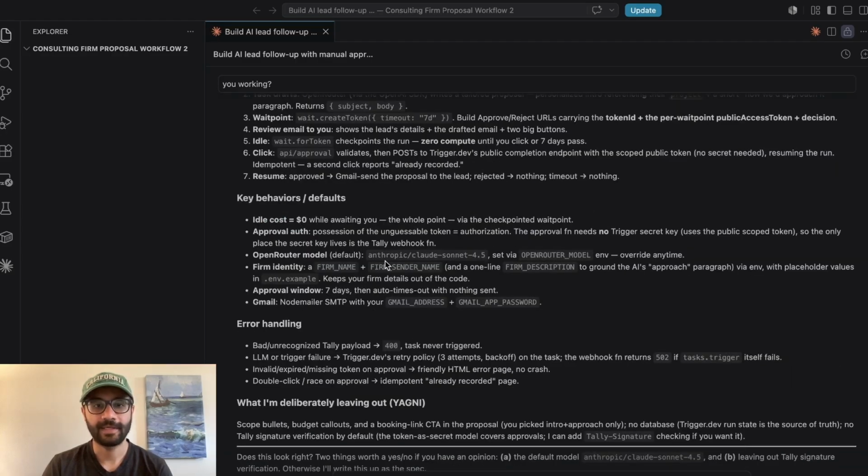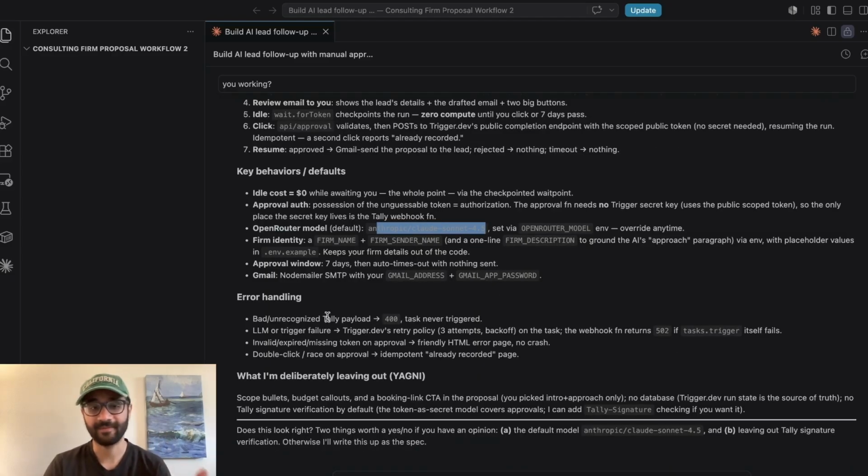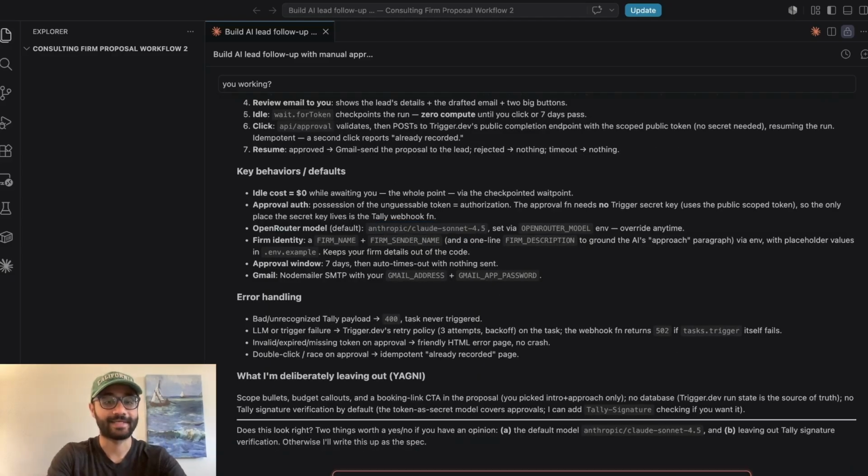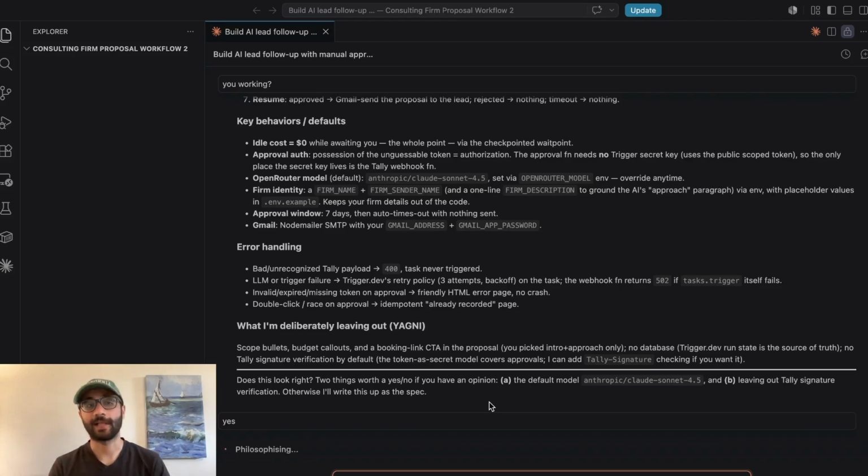And then it's saying, should I use Sonnet 4.5 as my AI agent? So just go through these. I think I'm fine with that. So I'm just going to go ahead and say yes. So you can see this is still in the planning phase. You don't see any folders or files that are building up on the left yet because it's still the planning phase. I assume that is what is going to happen next.